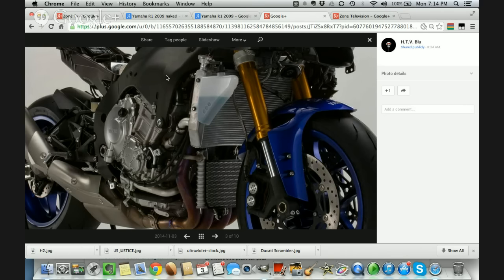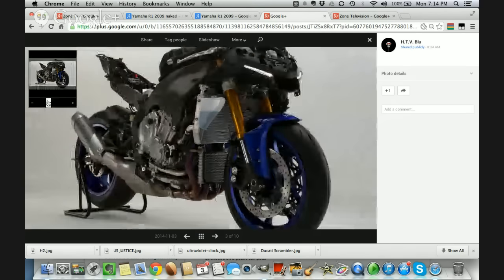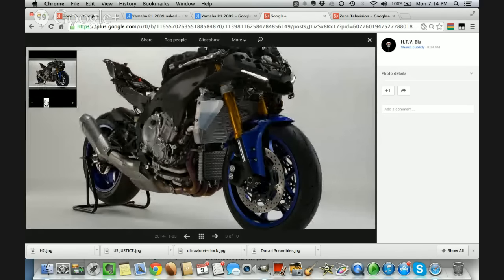Equally, Yamaha's MotoGP bike has this heavily filled in area, and it seems to be something that is learned from racing and applied to the frame on this bike, which I think is essentially a good move. I like to see bikes that are supposed to be sports bikes influenced by recent years' racing activities. It's a nice thing to see, just from an interesting perspective.